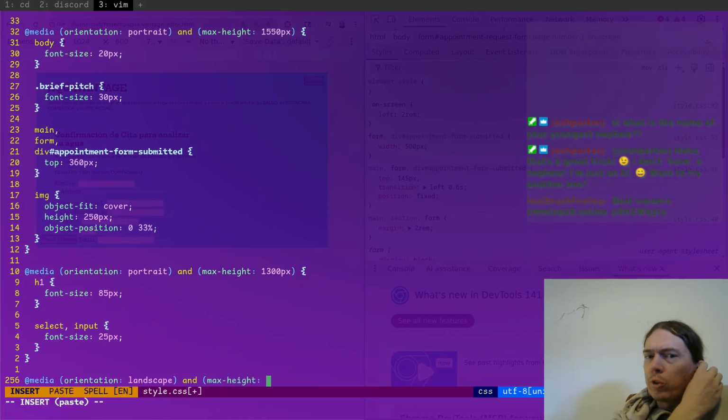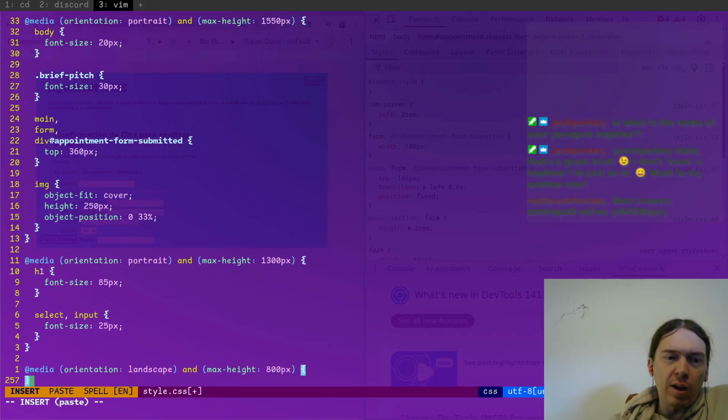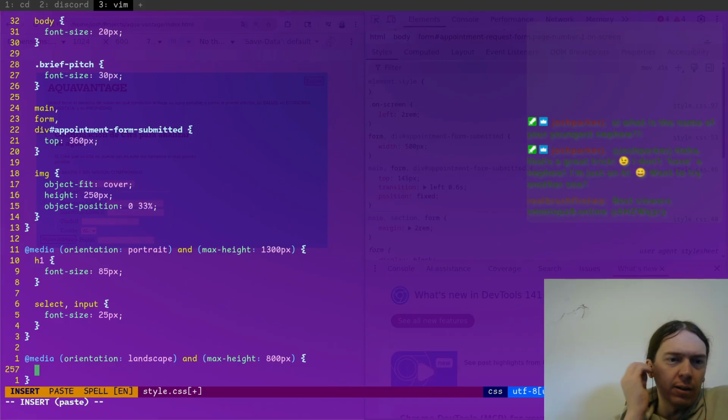And so the height was only 600, right? So I want to maybe split the difference. Maybe I'll just say 800 to start with. Maybe if I iterate more, I might get this dialed in.